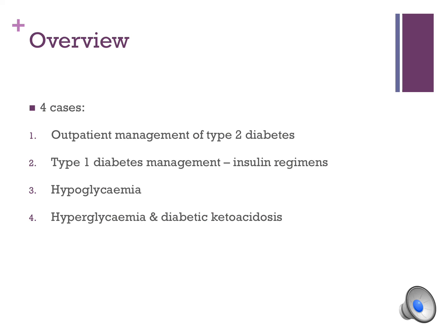We'll be going through 4 cases. The first case will be on outpatient management of type 2 diabetes, focusing on good vascular risk factor control to prevent long-term diabetes complications. We'll be going through the different insulin regimens for type 1 diabetes management, how to identify and treat hypoglycemia, and an overview of management of hyperglycemia and diabetic ketoacidosis.